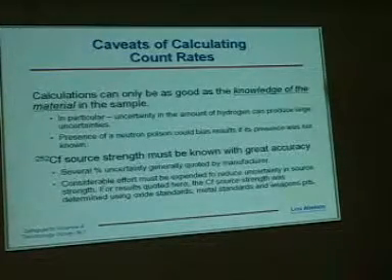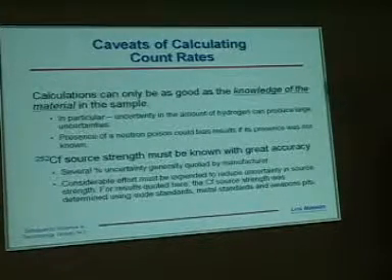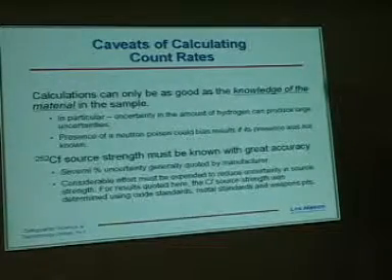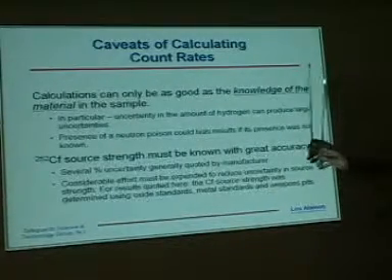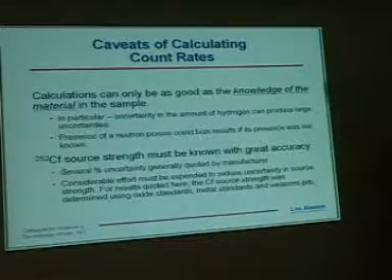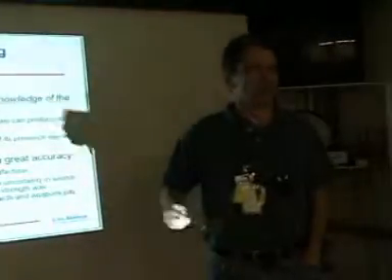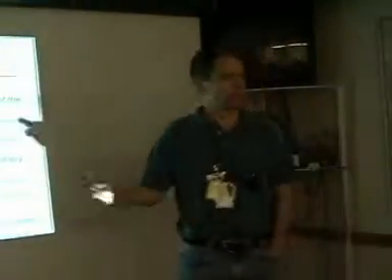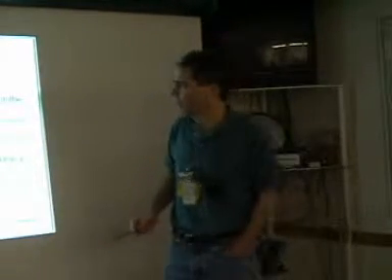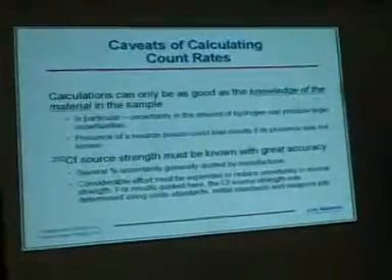Caveats with the calculational technique: it's easy to get up here and sell how great it is, and it all comes down to it's great if you know everything. Well, if you knew everything, why would you be doing it? But knowing everything really means you know your hydrogen. We saw if you don't know how much uranium is in there, that's not a problem. The collisions in the uranium aren't going to matter. It's really knowing hydrogen. So if you know how much poly is in there or any other moderators, then the unknowns in the other materials generally are negligible.